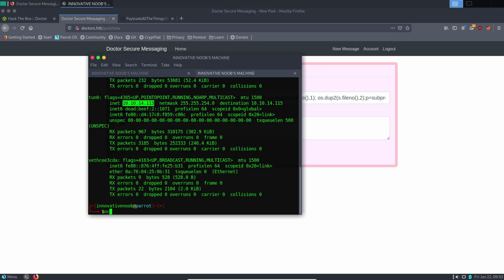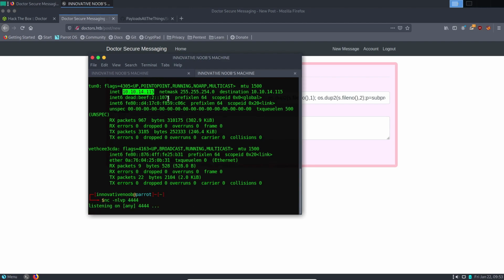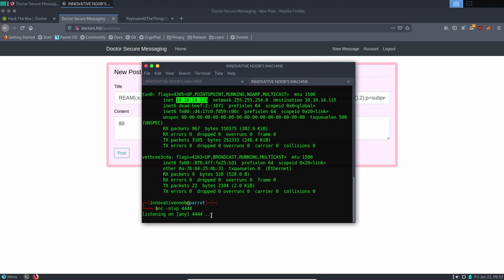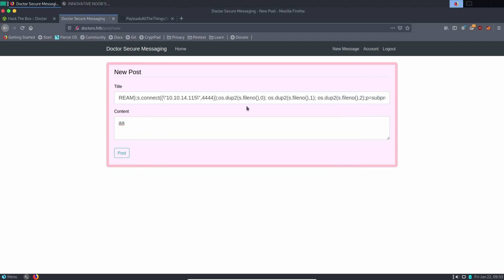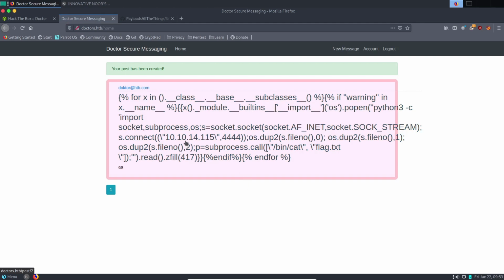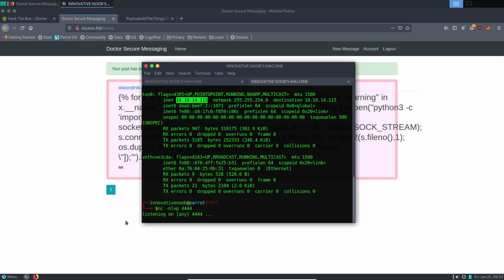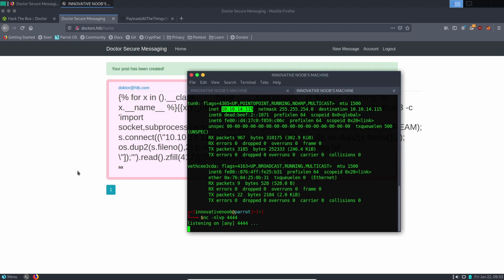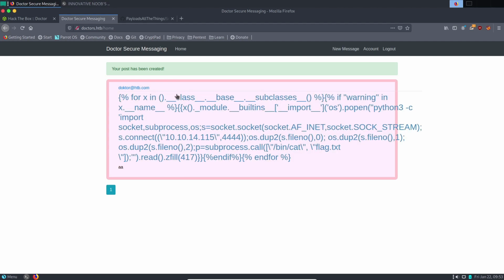We'll set up a netcat listener, nlvp 4444. Cool. So this is now listening for any connection that it receives. Let's fire up the payload. Now we can see that there is no connection made to the netcat listener. That's because we have just posted it, but it has not been triggered.